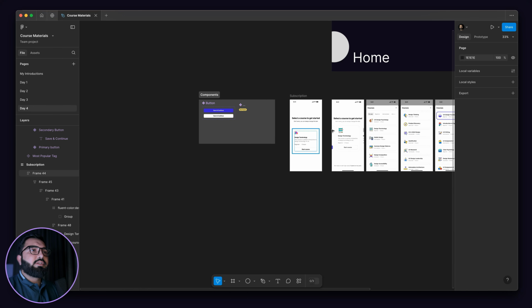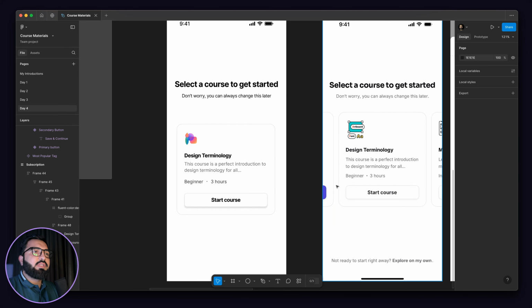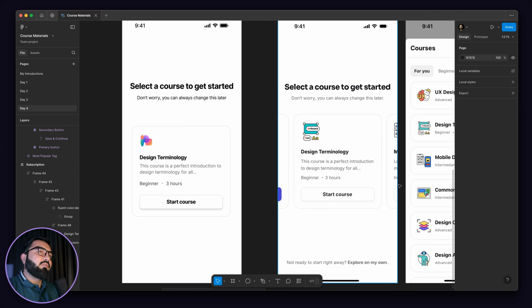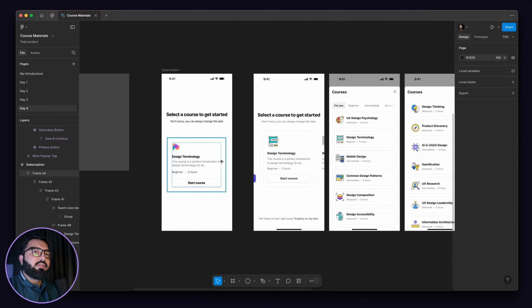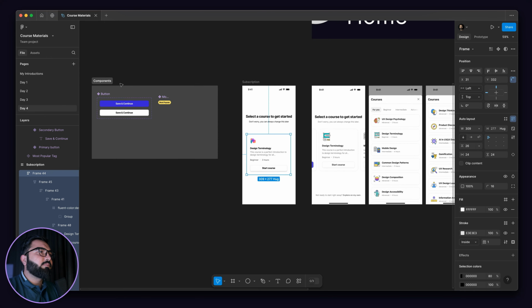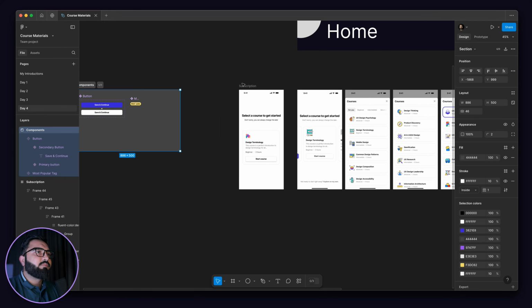Okay, and if you see over here, we have this card on the left, and another card on the right side. So this is basically dragging. From left to right, we can drag through the courses. To do that, I will just take it over here.